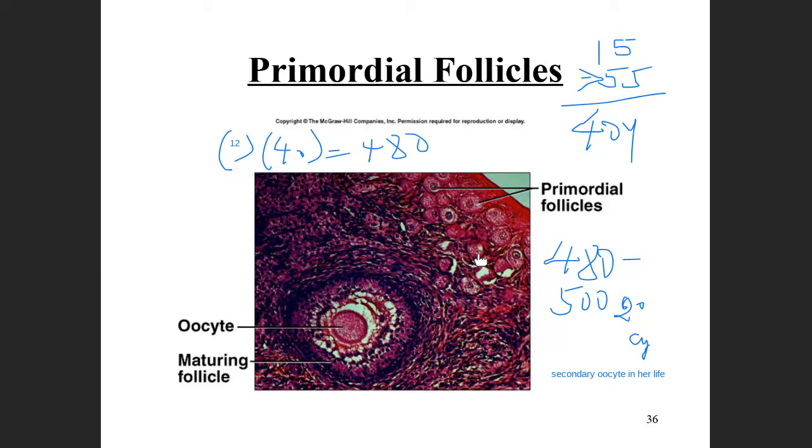And these primordial follicles, if there is FSH, follicle stimulating hormone, some of them start to grow bigger, like this one right here. Then under FSH influence, it becomes this one. See this liquid space here? This is known as the antrum. So at this stage, this right here is a secondary follicle.